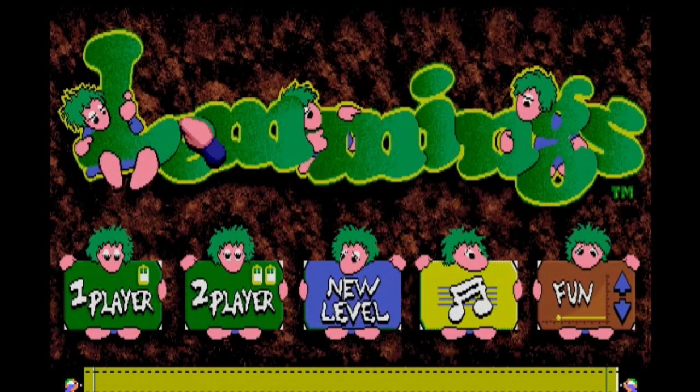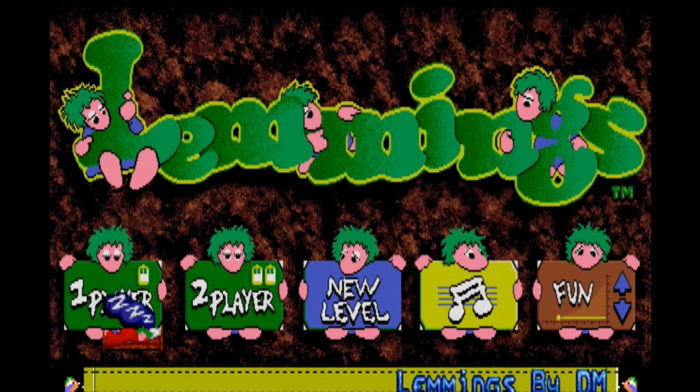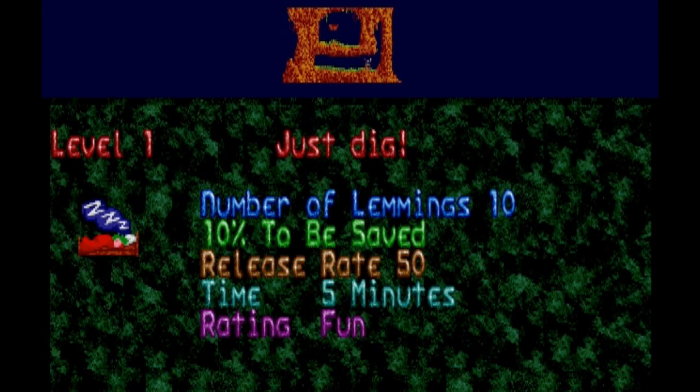There's my little hand. Look at my little hand. Okay. We're going to do a one player. We're going to start with fun. So we have 10 lemmings. We need to save 10%. For those who are great at maths, that's 1. The release rate is just medium.